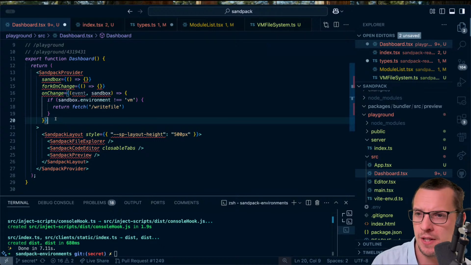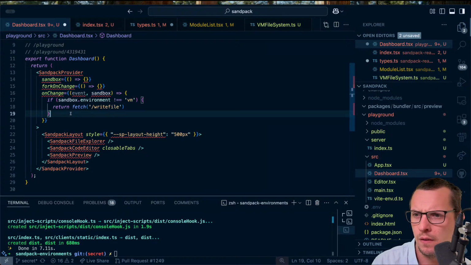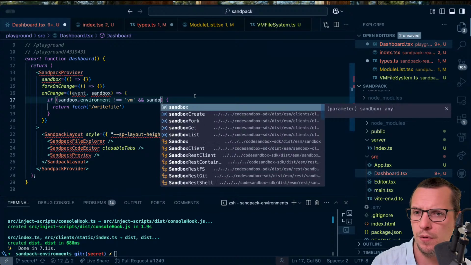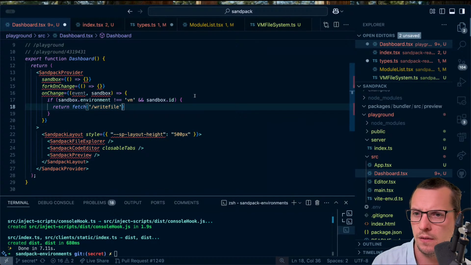No, but I think we just have to make it optional. So if sandbox environment is not equal to VM and like sandbox.id, then you would call the sandboxes/id write file kind of thing.